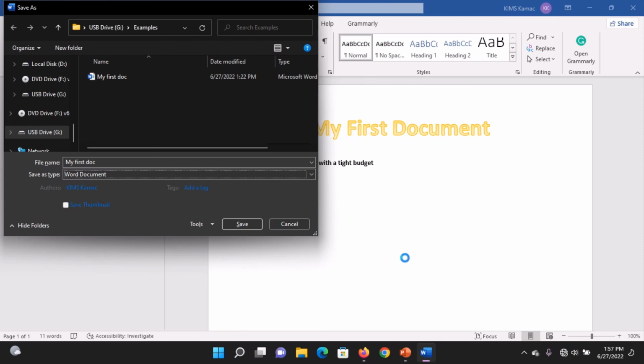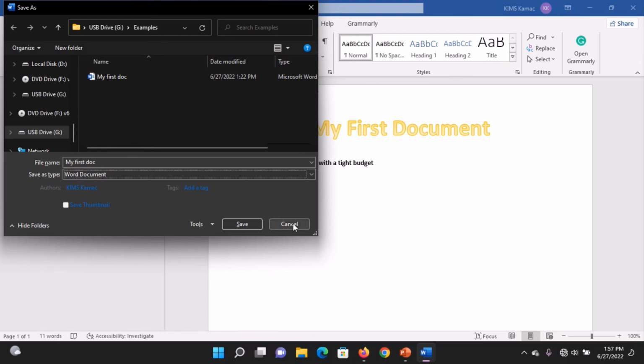Then if you are using some of these earlier versions, like from 2007 through 2016, and you want to make sure that you have a compatibility mode so that your layout will not change, because sometimes when you create a document in these newer versions and open it in an earlier version, the layout will change or shift somehow because of some of the customization features.